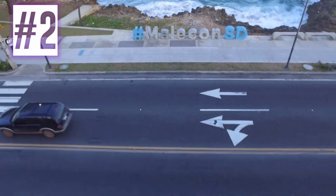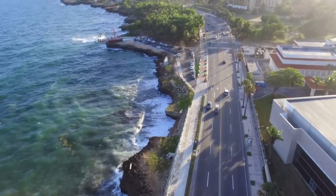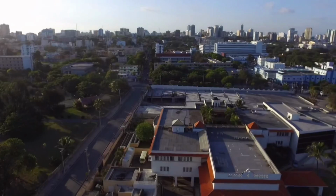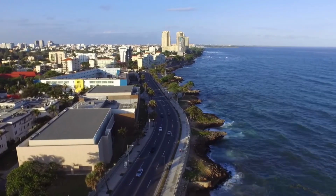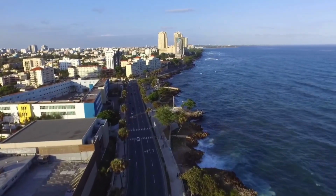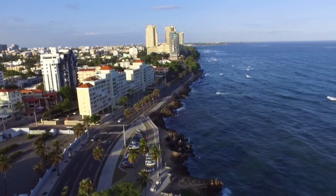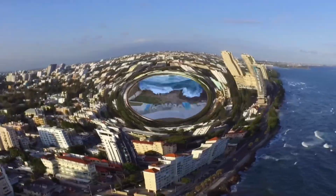Number 2 on the list is Malecón. This part of the city is very picturesque, and this is where the new overshadows the old. Malecón has shiny waterfront casinos and hotels that sit beside a handful of cafes and nightclubs. Even if your accommodations, either your Airbnb or hotel, isn't located in this area, you should definitely come down at least once for some sightseeing. You can gamble, have a delicious meal, and the nightlife here is spectacular. Tons of merengue and bachata dancing.